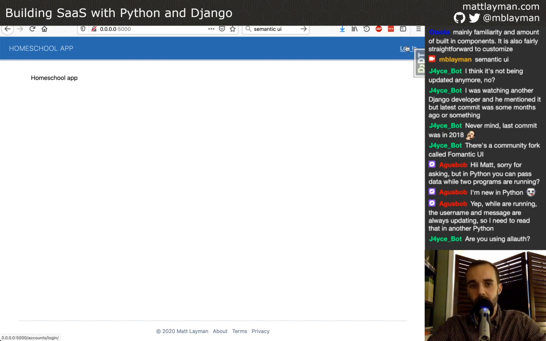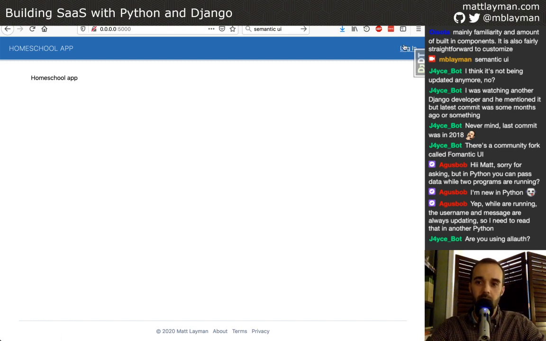And the reason that all you see is login is because I put sign up behind a feature flag. So what I want to do is carefully control who can actually even create an account on the app. Not that I think that this is going to get a bunch of heavy traffic, but I just don't want to have a bunch of spam accounts or any other kind of stuff getting in there when I'm not ready for that yet. So I used a system called feature flags, and the particular package is called Django Waffle, and it lets you control what is on and off based on a database table of flags.